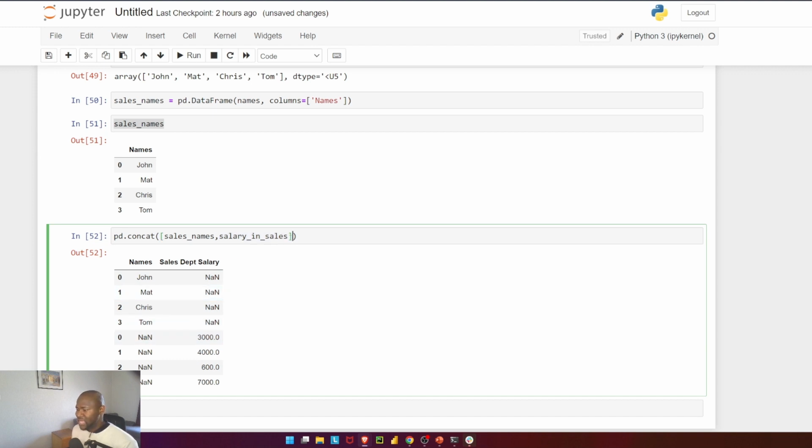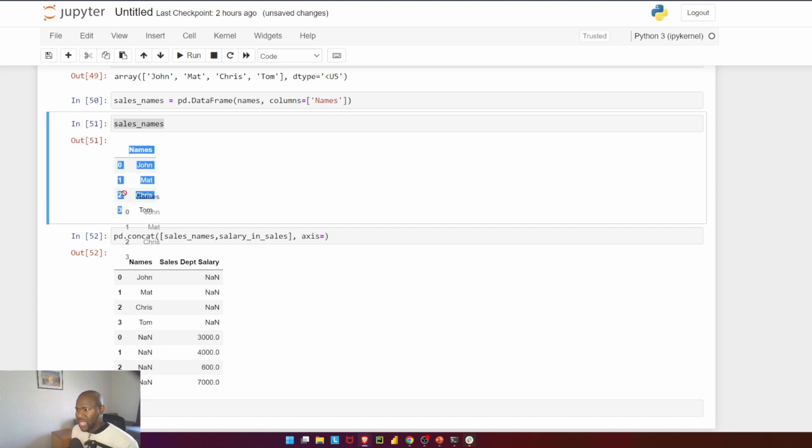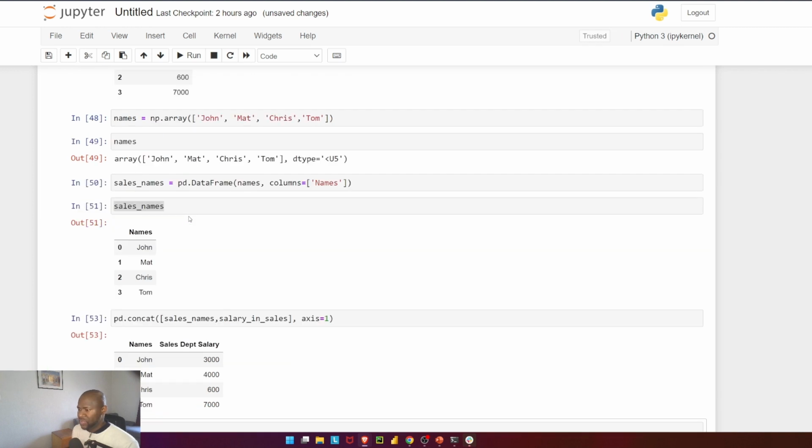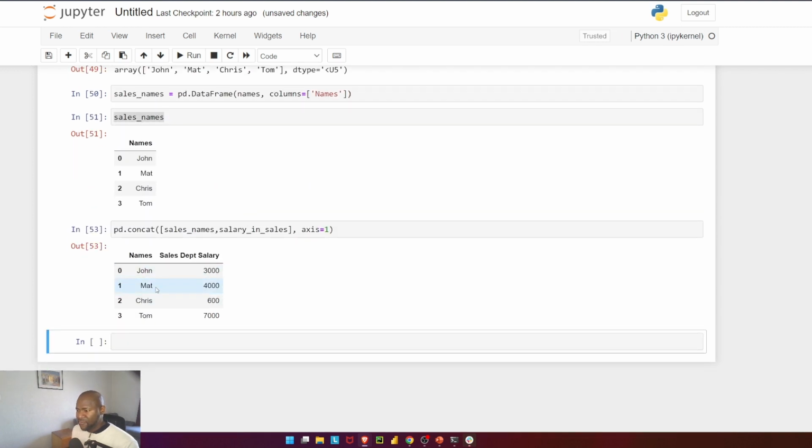This is why we need to set the axis value, to say which axis position to match. Axis zero should match axis zero, one should match one, two should match two, three should match three. From index is axis one, and then names is axis two. So what we're going to set here is axis one. If we execute that again, we have the values arranged in this position, of course in no particular order.